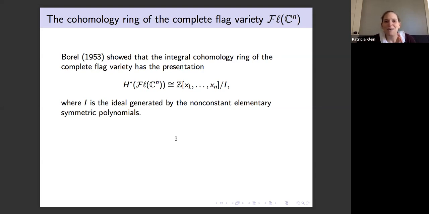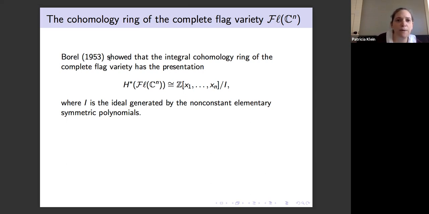One way that we can get back to commutative algebra that we take on faith is modern, is that there's this really great commutative ring with unity that's fun to study. And that commutative ring with unity is a polynomial ring over the integers, mod the non-constant elementary symmetric polynomials. So the non-constant elementary symmetric polynomials are the sum of all of the xi, or the sum of all of the products of 2 of the xi, or the sum of the product of all of 3 of them. So to get a symmetric polynomial, you should be able to re-index the xi and get the same polynomial on the nodes. And the elementary symmetric ones look like this sum of all possible products of a certain degree.